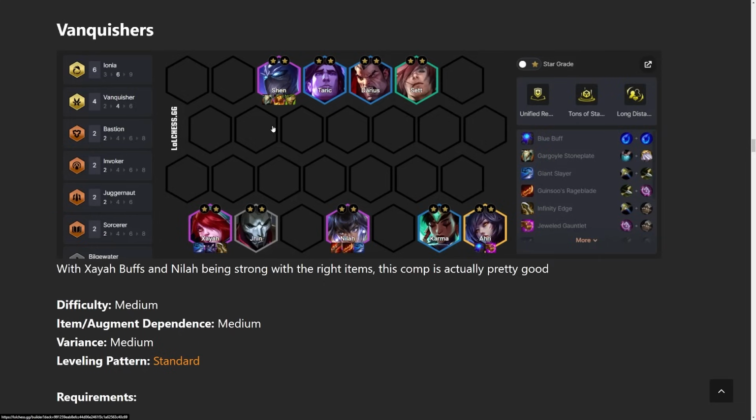But the Ionia comp is pretty much just 6 Ionia. You have the Shen, the Jhin, the Xayah, the Karma, the Ahri, and the Set. And then you add in Taric and Darius if you want more tankiness. You could add in other units as well. It doesn't have to be those two. You could also add in a random legendary instead of Taric, such as a Heimerdinger, for example.